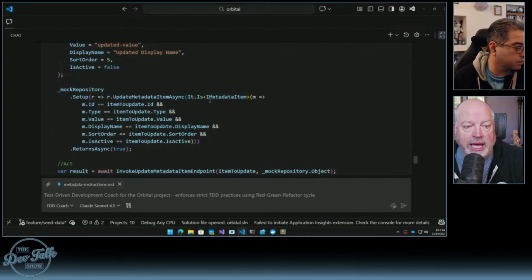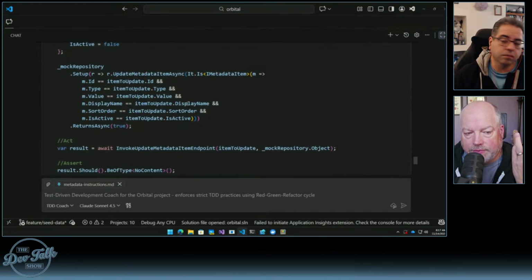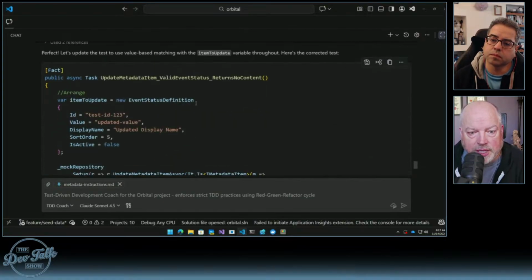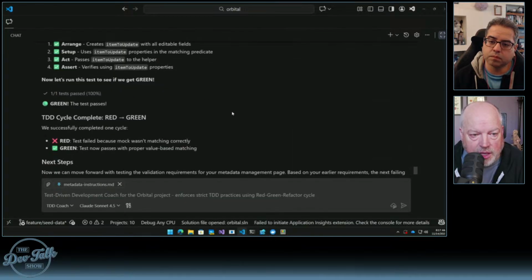And there's no way to do that in this update metadata item async method. I basically get an object. That's it. So I think that's as far as we had gotten. We were just starting to implement this bit, which we did, and it passed.